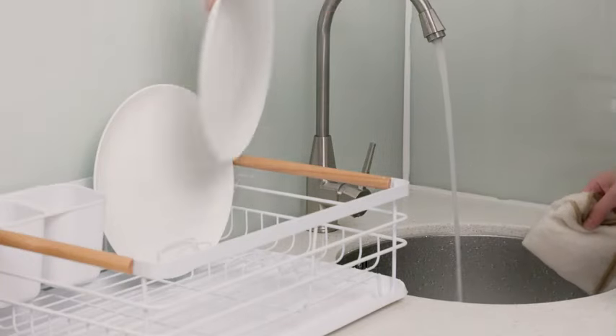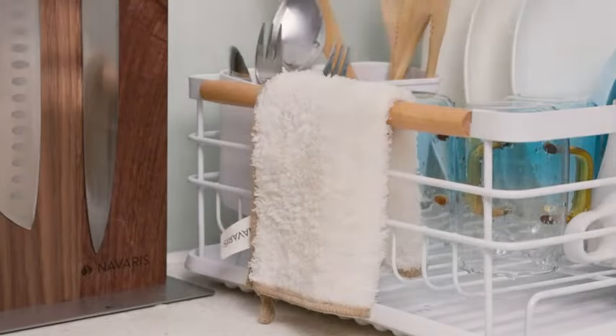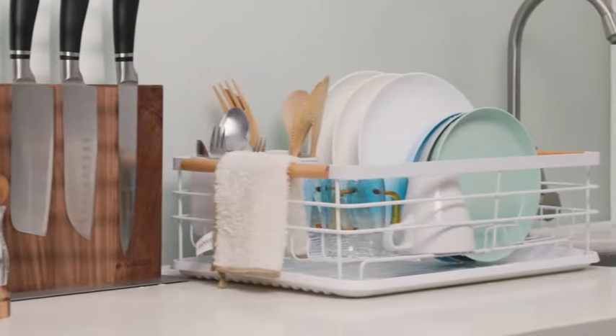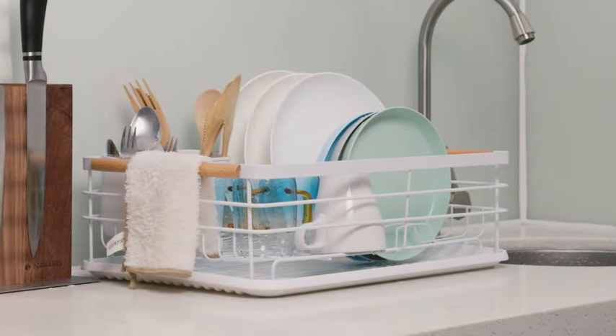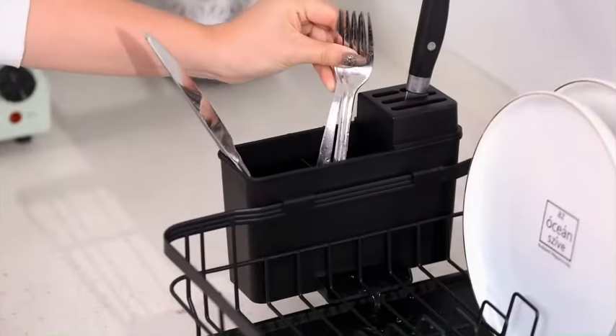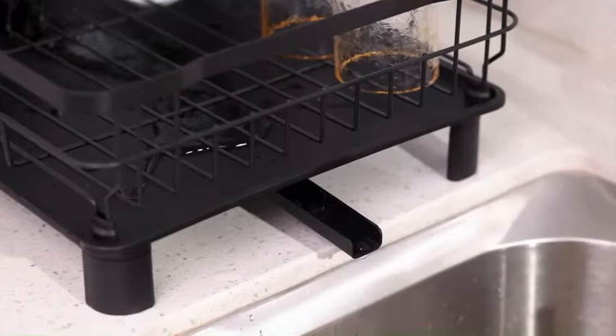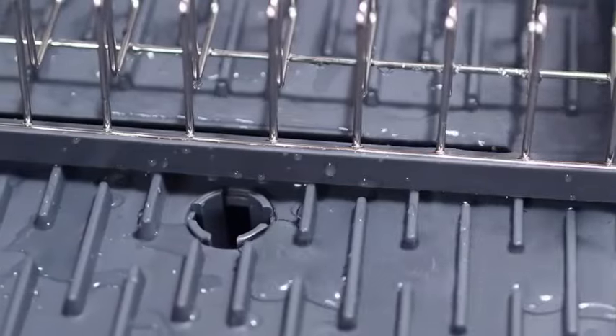Five inches in height, this dish rack provides ample space for drying dishes, utensils, and other kitchen items. The gray color adds a modern touch to your kitchen, while the non-slip rubber feet ensure stability whether placed on the sink surface or tabletop. The expandable design allows you to adjust its size to fit your drying needs. The Our Base Sale large expandable stainless steel dish rack is a versatile and practical addition to any kitchen.